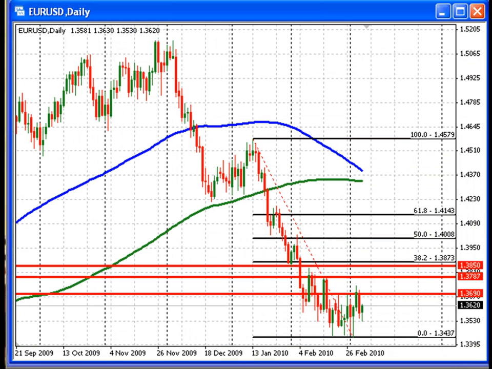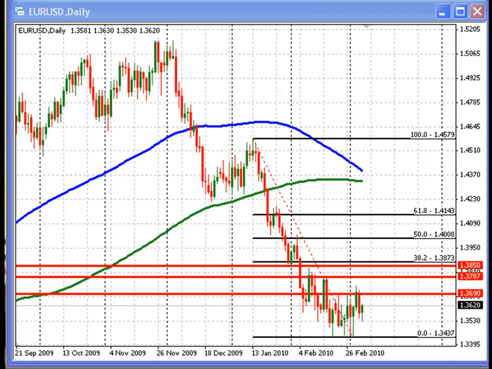We'll start off with the euro versus US dollar on a daily chart, and what is significant here is that we've been in this narrow trading range for about 2 or 3 weeks. You can see that we had some tops here at the 136.83 to 91 level. We broke through those levels a couple of times this week, but each time the market was not able to close or sustain the move to the upside. The market is closing the week at 136.20, so we're below that 136.91 level. We're going to have to get above it to see further momentum to the upside.